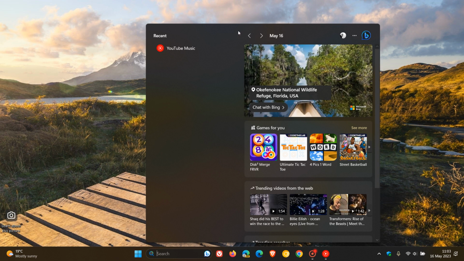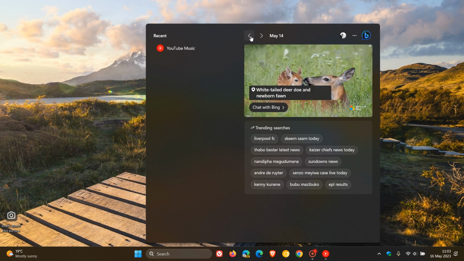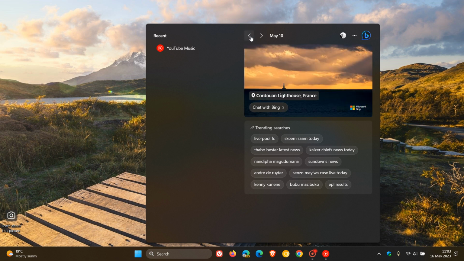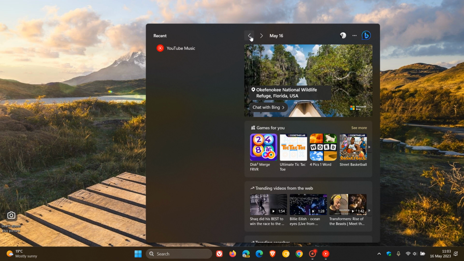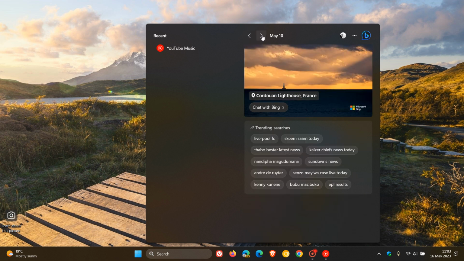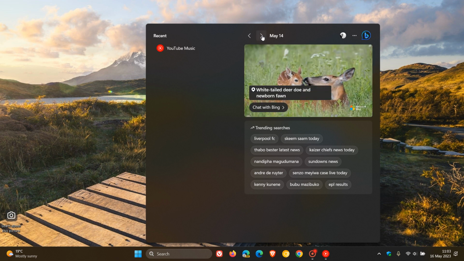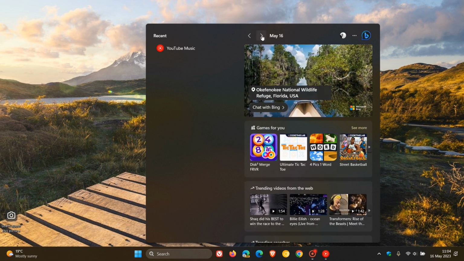Now, up until recently, here at the top, this used to say today and then just give you the date. Now you can see that this has been changed, where we now get backwards and forwards toggles with the date. And this now lets you manually scroll through the Bing images of the day with the search highlights feature. And it takes you back about a week or so and then starts again. So it goes back about 6 or 7 days. And now you have the option to actually choose which search highlights image you would like to look at or research, as mentioned. Because if you click on that particular image, you can open up that image in Microsoft Edge and get more info online.